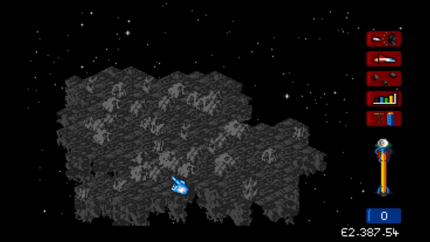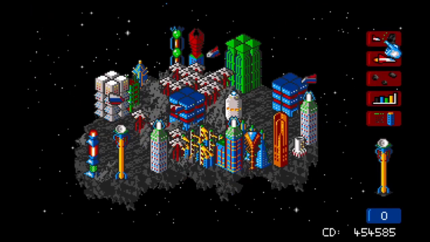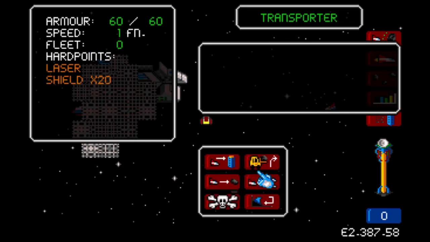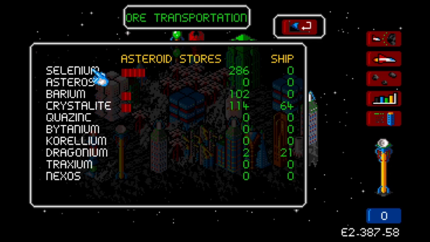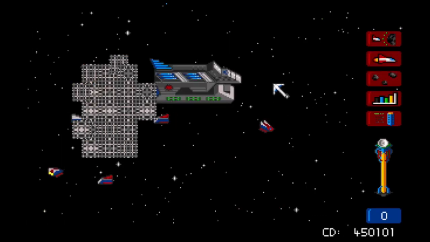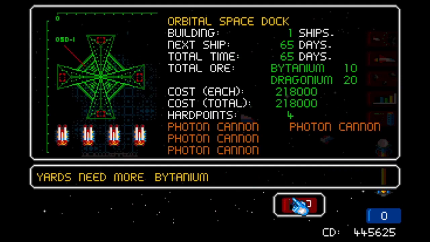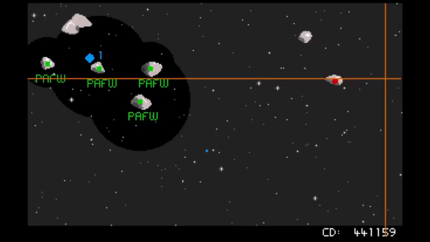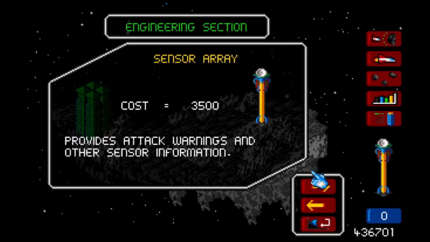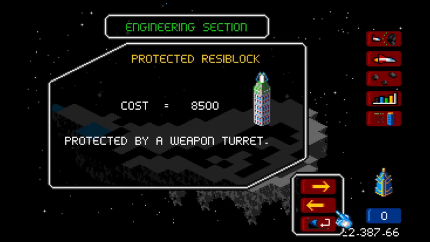Did I survey this big one? So there's a ship on the way back from having surveyed it. Yeah, as a ship dumps its stuff. Checking ship is empty. Yards need more titanium. Oh, they say that. I'm not sure. Okay, so let's go here. We will need a gravity nullifier. Two resi blocks, medical center.